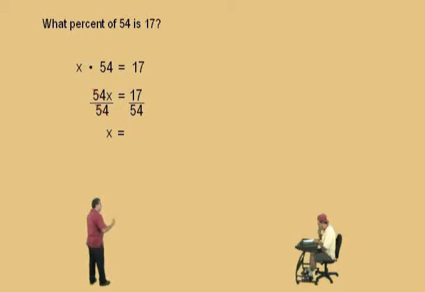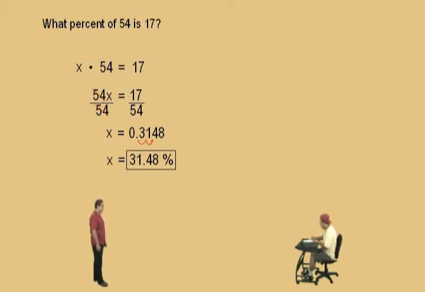But we're going to write our answer as a decimal first, right? What is it, Charlie? 0.3148. 0.3148. And remember, we were asked to find a percent because the question said what percent. That's why we're going from a fraction to a decimal and now to a percent. How do we change a decimal to a percent, Charlie? Right two. That's right, and there's our answer, 31.48%. Very nice there, Charlie. Now, let's keep going.